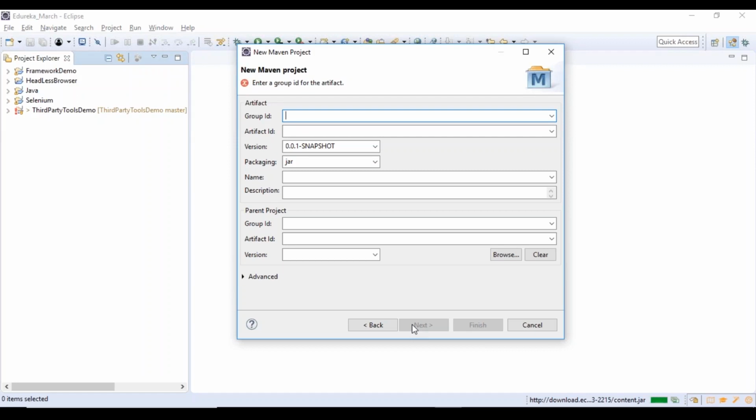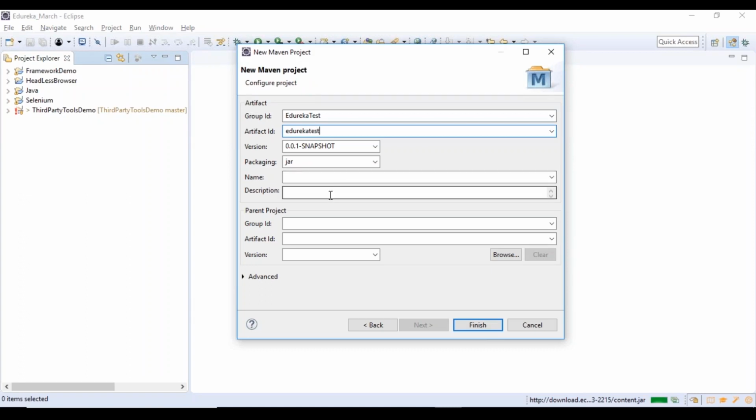Group ID is nothing but the URL or the name of the group or project that you specify. I'm going to give it as Edureka test. And the artifact ID is the actual package that needs to get created. So here I say Edureka test, the same name.